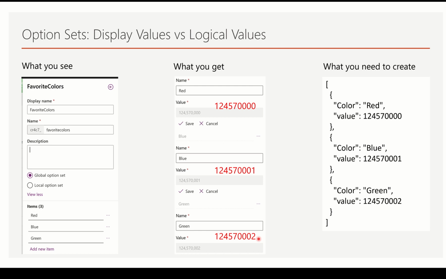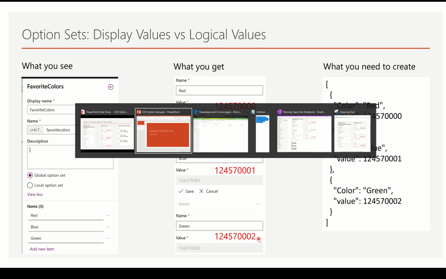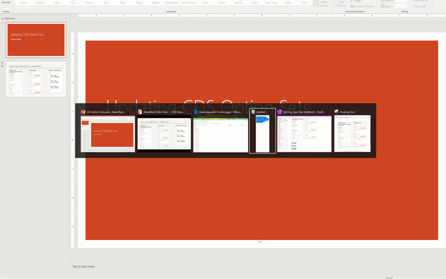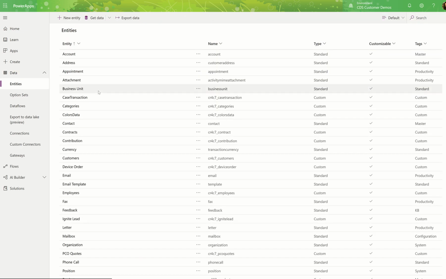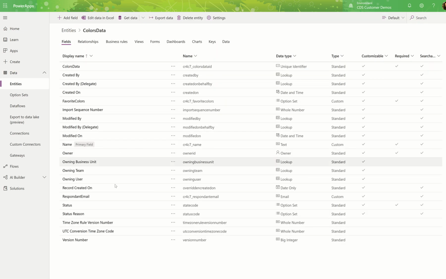Let's go to flow. With that understood, and if you didn't understand, rewind and play it again, right? But I'm going to go to flow now and kind of show you how this feels. All right, so basically before I, just finding my situation here. Okay, so here I am. I was in Power Apps first here, and that's because this is where I built my entity. So I built an entity called Colors Data. Just want to show you, I just built an entity. I named it Colors Data. And then I added a field, and I created a brand new option set called Favorite Colors, okay?